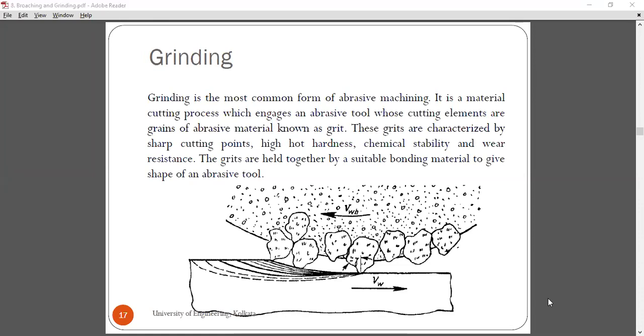Okay, right. So here we can see that there are some grinding material like the grits available here. Okay, so these are the grits, or we can say cutting edges or cutting tools which are bonded with the wheel with some suitable bonding material to give the form of a wheel. Okay, and the entire grinding wheel acts as an abrasive tool, right?